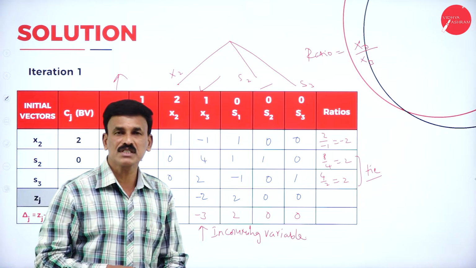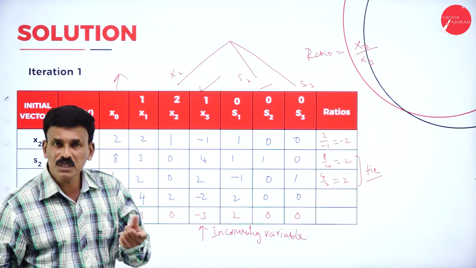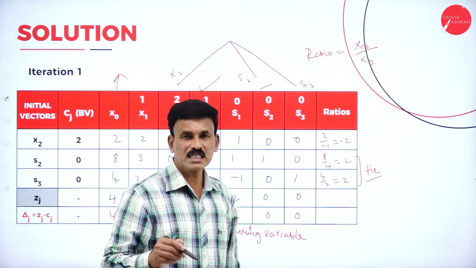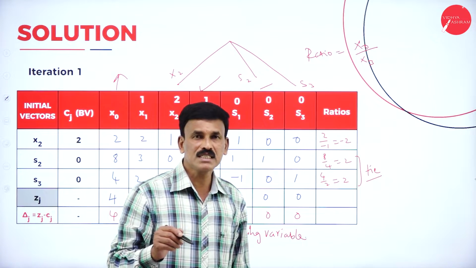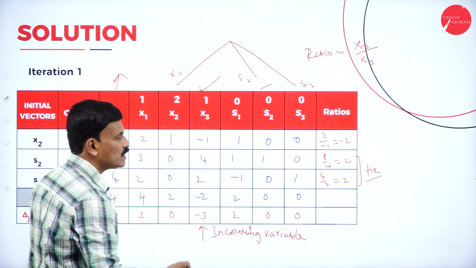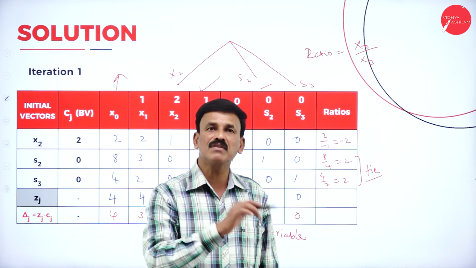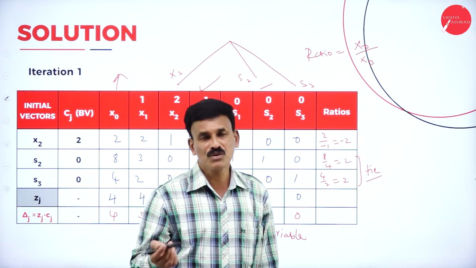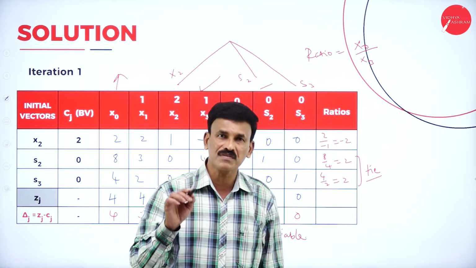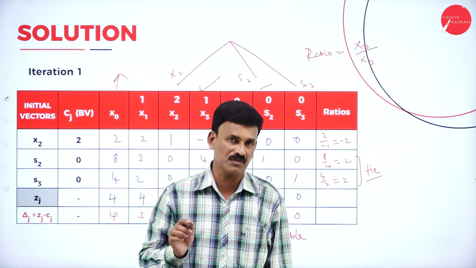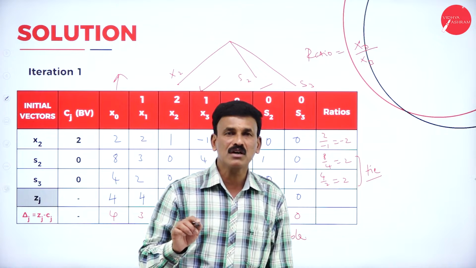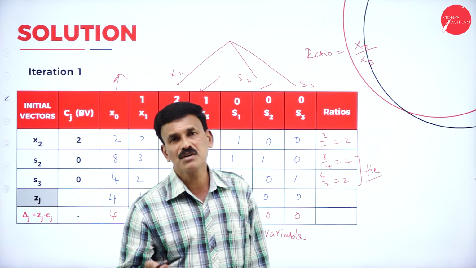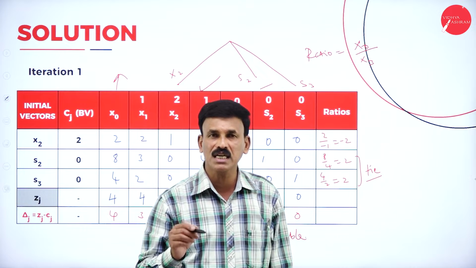To eliminate this tie, what formula do we take? We are going to find the minimum value. The minimum ratio is determined by dividing the corresponding elements of the unit matrix by the incoming variables. Elements of the first column of the unit matrix divided by the incoming variable, or, if there is again a tie, we go for the second column. So the elements of the second column of the unit matrix divided by the incoming variable. Similarly, the elements of the third column of the unit matrix divided by the incoming variable will give the minimum ratio if there is a tie again and again.